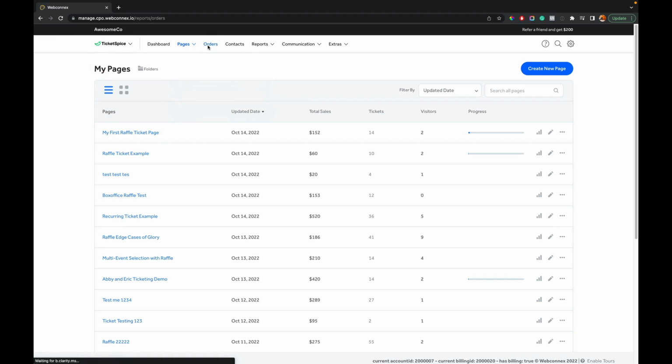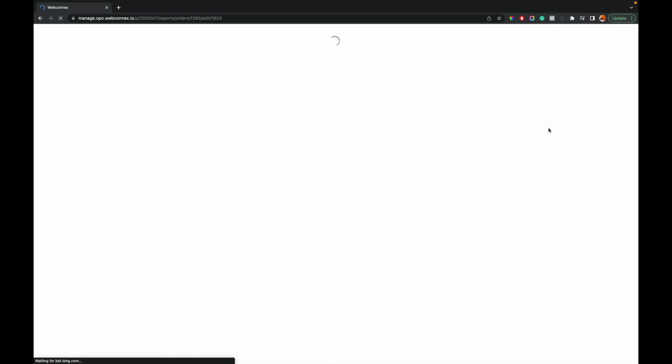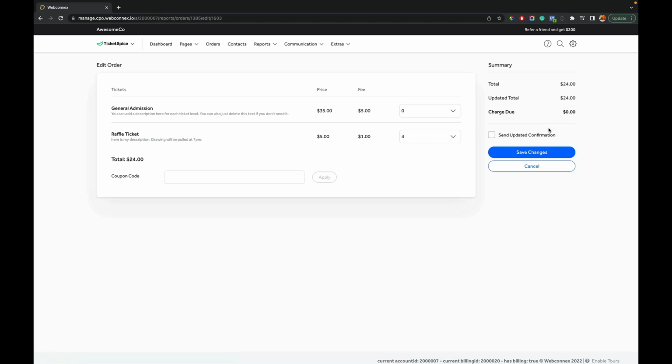So I'm going to go over here to orders, and I added some tickets for George McFly. So I'm going to go and edit George McFly here. Now, a couple important things to know about how raffles work with edit order. If you were to remove raffle tickets from the order, those numbers issued in the sequence of the raffles will be eliminated from your exports. They basically will be pulled out of the raffle sequence. So know that, so that when you downgrade, those raffles get removed out of your exports and you don't have to run raffle with those numbers. And I'll show you how the exports work.